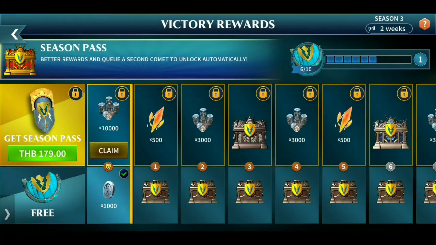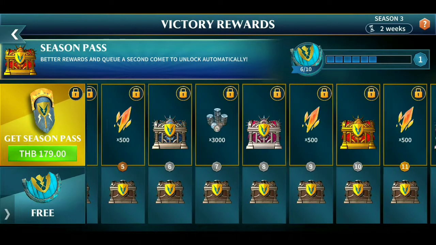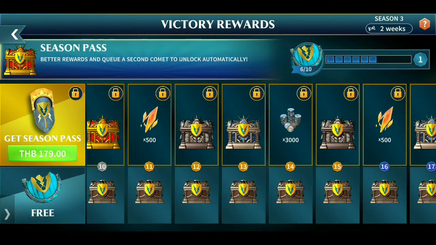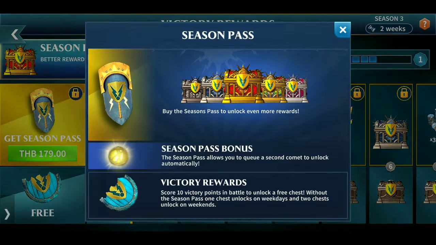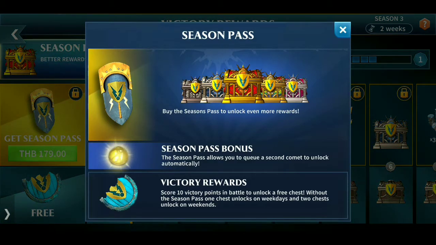free. You get those chests. We had a look at them. And if you buy the Season Pass, the season is for another 2 weeks. I don't know how long the season is in total. The Season Pass allows you to queue a second comet to unlock automatically. Victory rewards: score 10 victory points in battle to unlock a free chest. Without the Season Pass, 1 chest unlocks on weekdays and 2 chests unlock on weekends.